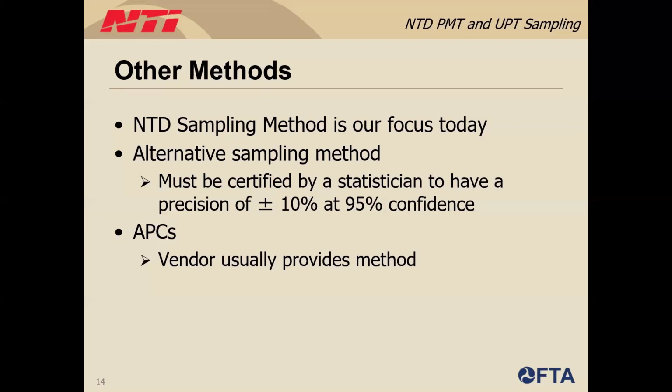If you use APCs for PMT, typically your APC vendor will help you set up a method that meets our requirements. And for some of you who have already had your APCs certified, you may be familiar with this, but during your APC certification process, we will also help you determine which method you would report on your D10 form, which is what we're going to cover next, which is where we collect information on which methods you are using.